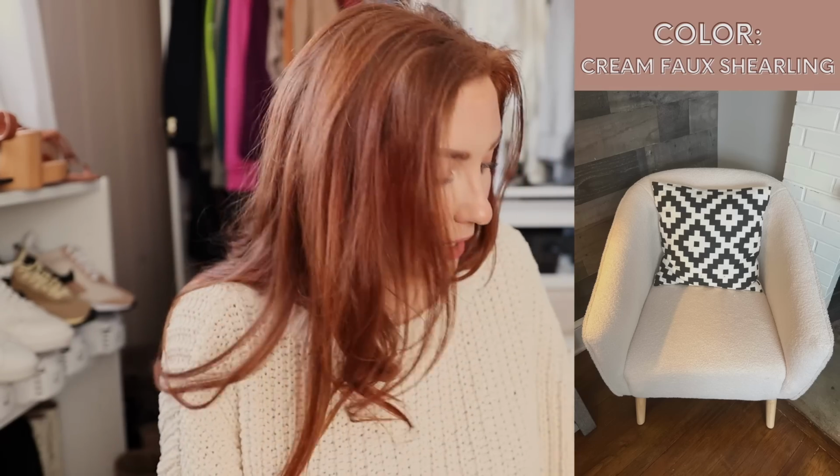I do have a pillow in this, but I am kind of leaning up on my seat because I get real theatrical in these videos. But this is just seriously the softest, most plush chair. And don't let the picture scare you. They have a picture that looks like the fabric is stark white, and the color that I have almost looks pink online. It is not pink in person. It definitely has an ivory look to it, but it's not that stark white fabric, which ivory is even kind of a ballsy thing to have in a house full of animals and a baby, but I've had no issues with it so far.